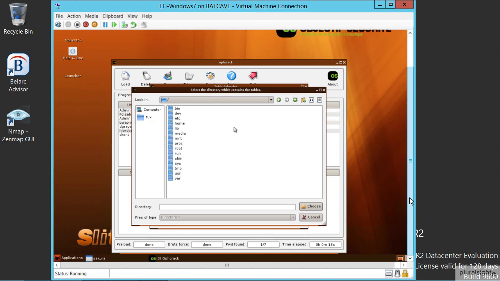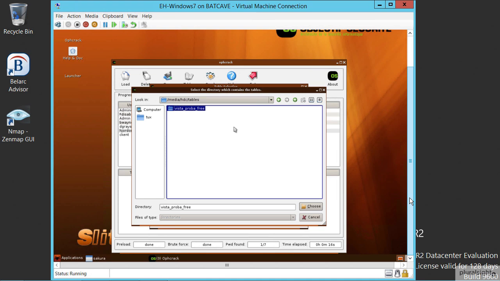There we go. Now we're in the root of the hard drive, and the tables come with Ophcrack, and they are located, I've got to tab here until I get into the directory side, and now I can use my down arrow. I'm going to go to my media and hit enter, and I'm going to come down here to my HDC and hit enter. And there it is right there. It's called tables, and they give us a free one.